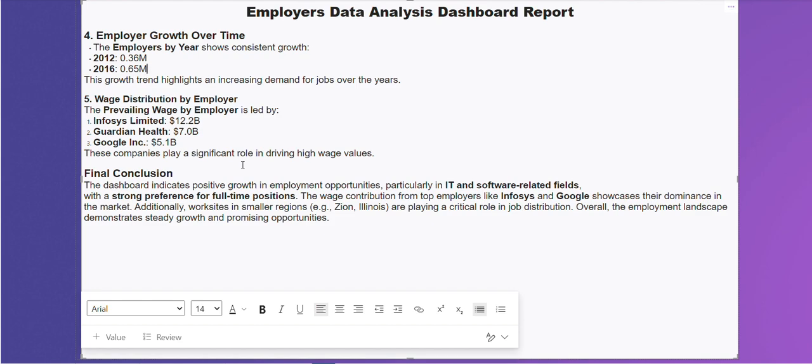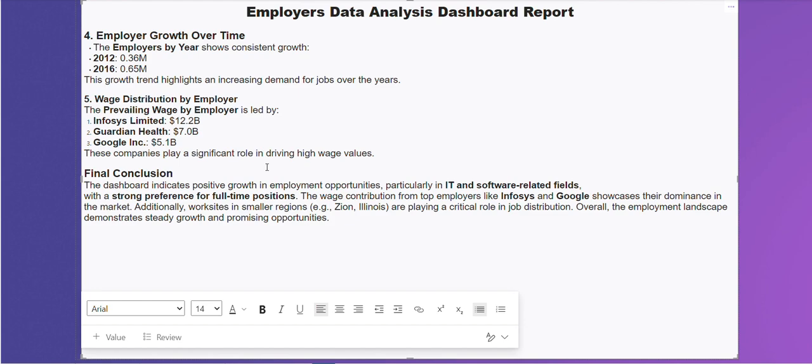So, in final conclusion, the dashboard indicates positive growth in employment opportunity, particularly in IT and software related fields, with strong performance for full-time positions. The wage contribution from top employers like Infosys and Google showcases their dominance in the market.